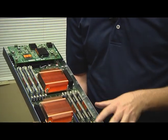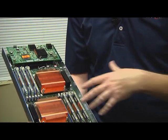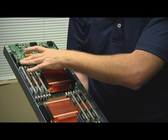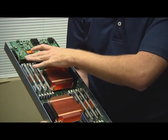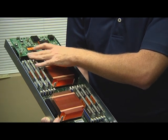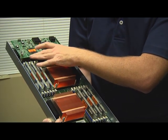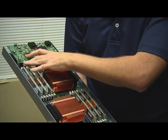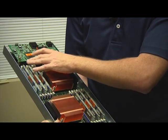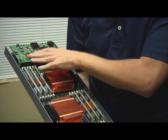If this was a full width blade, it would basically be two of these, and you'd have two mezzanine adapters. You would do this twice. If you're only installing one mezzanine adapter in a full width blade, you want to look at the install guide for your blade and generation and make sure you choose the right slot. If it's supposed to be slot zero and you put it in one, it's not going to pick that mezzanine adapter up. So make sure that it's correct.